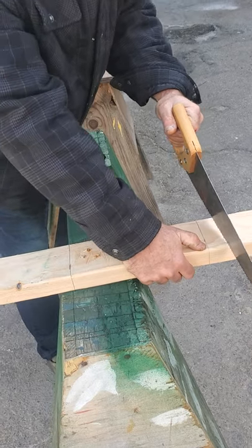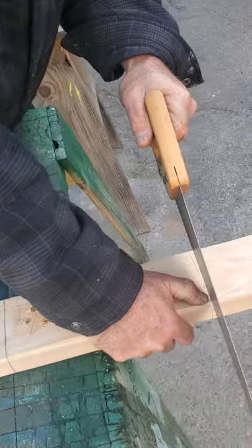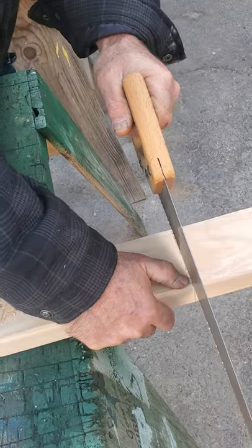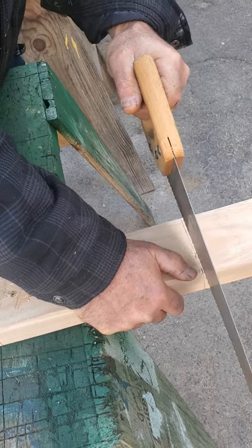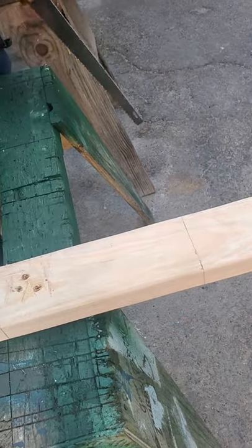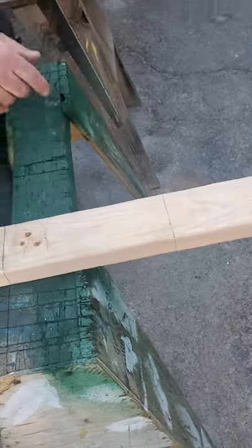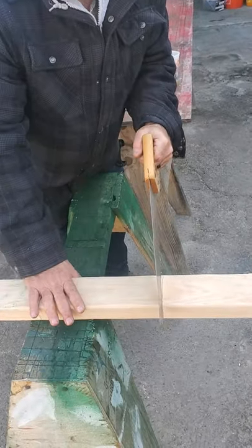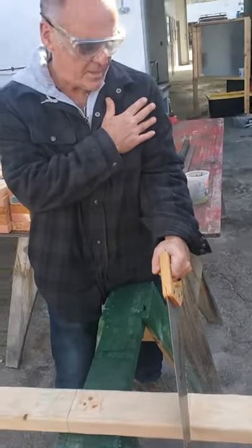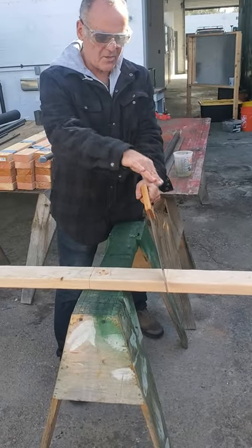Here's how you go. What I do is get on there and make a little notch like that. Make sure my blade's going to stay when I start. Now I can start going back and forth, and I'm always paying attention to my pencil line. If I'm over here and my blade's not straight, that blade's going to start cutting that way.